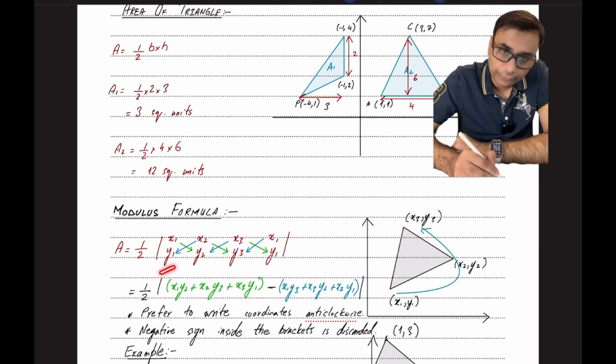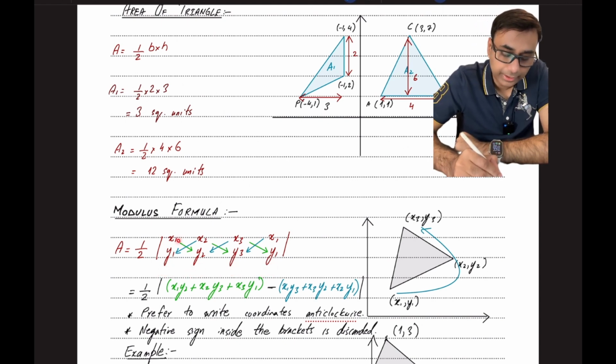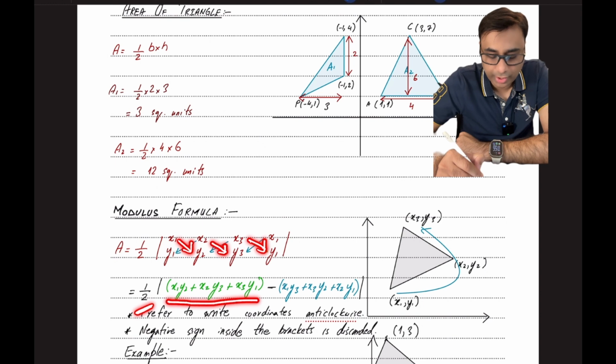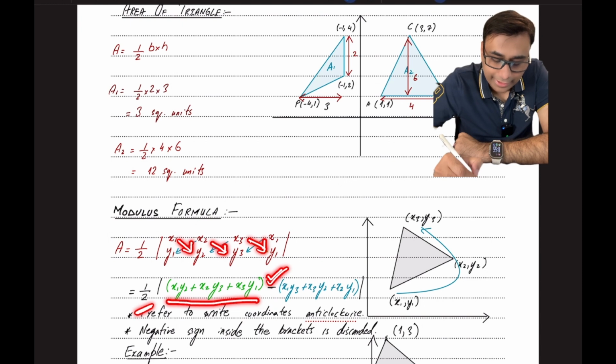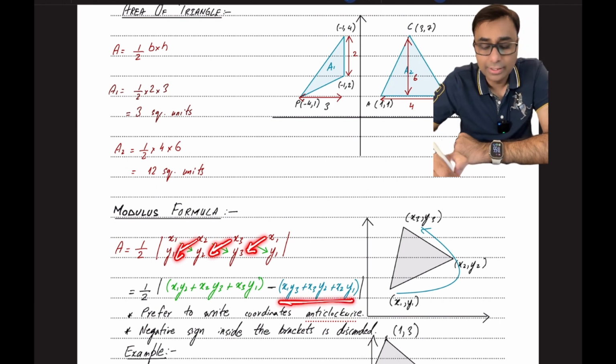So you write down first coordinate, second coordinate, third coordinate, and then after that you write down the first coordinate again. Then you multiply the elements of the leading diagonal, like this: x1 into y2, x2 into y3, and x3 into y1. Half is still outside, and this is going to be your first set of products in their sums. Then you put a minus sign, and then you multiply the elements in the lagging diagonal. That means x1 into y3 plus x3 into y2 plus x2 into y1. All of them are being added and then subtracted.